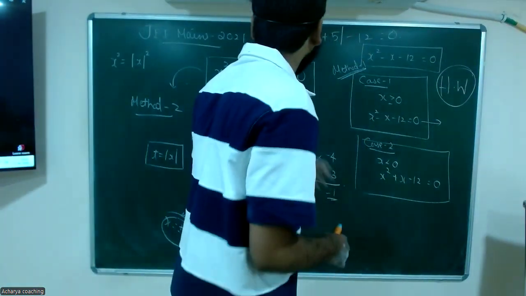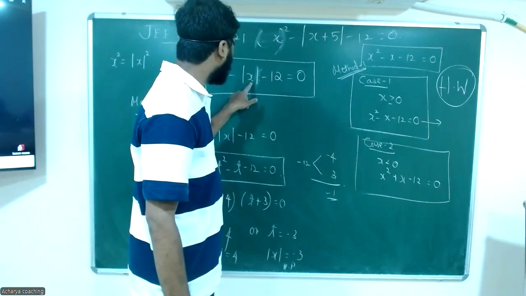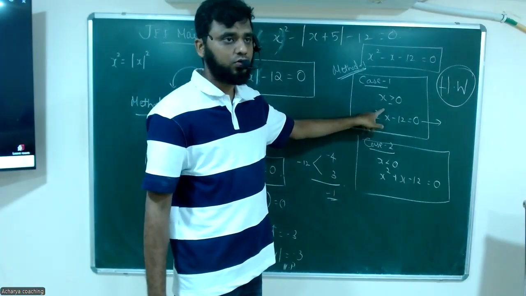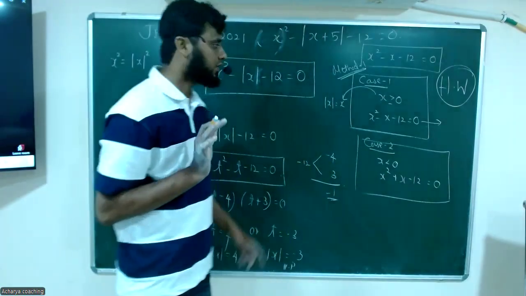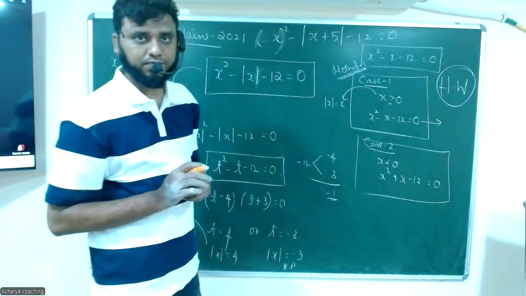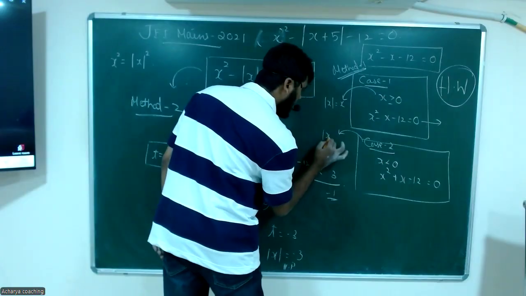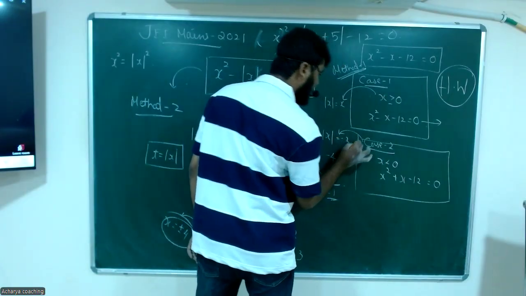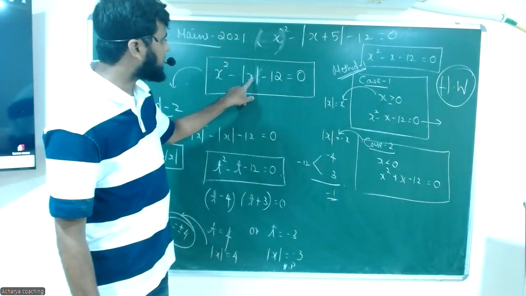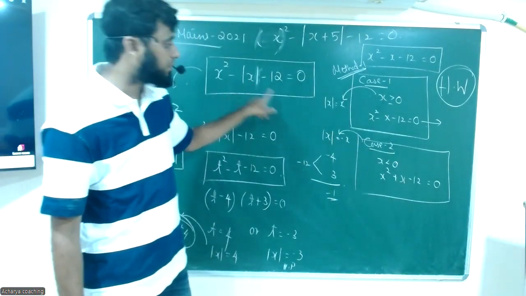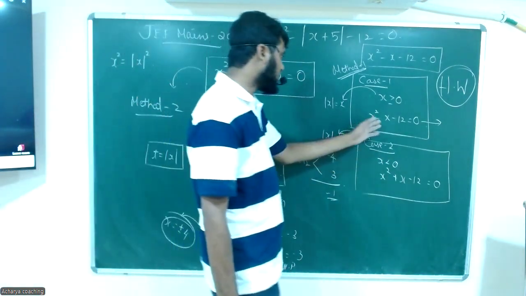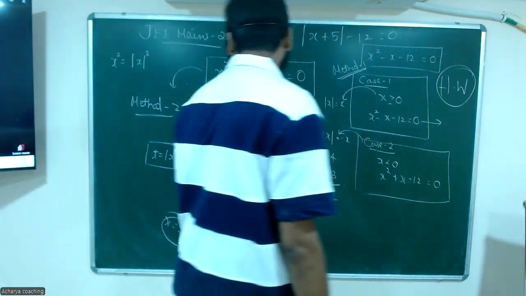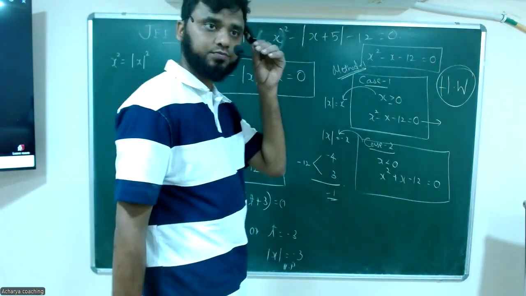Copy this. Method 1, regular: first you have to remove this modulus. To remove modulus, first I am taking x greater than or equal to 0. So x greater than or equal to 0, wherever mod x is there, you can open it as x itself. In place of mod x, I have just written x. Case 2, x less than 0 I had taken, so modulus of x will be minus x. Wherever modulus of x is there, put minus x. Minus of minus x will be plus x, right? So now you have to factorize both. Any doubt in this?